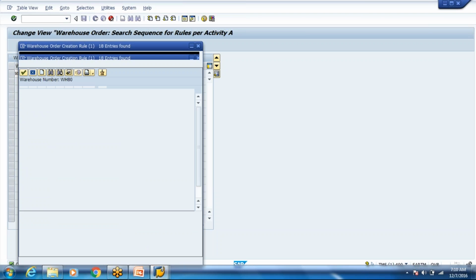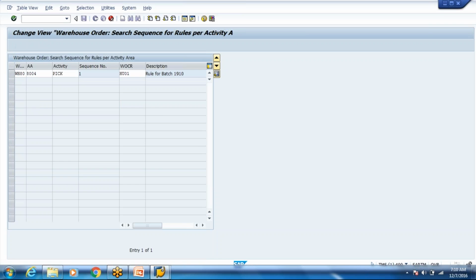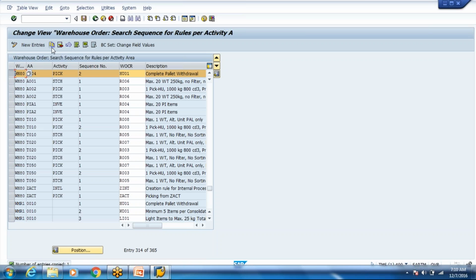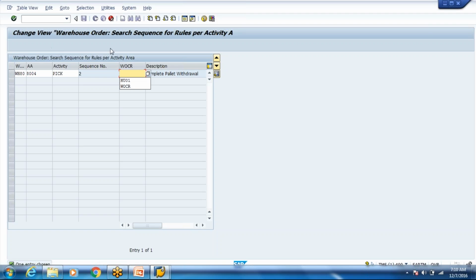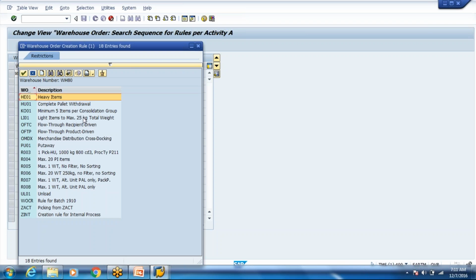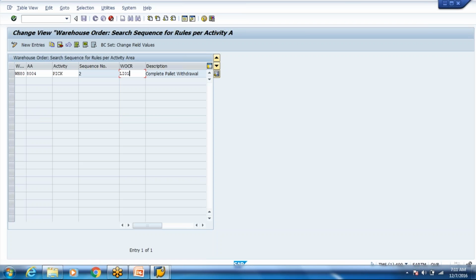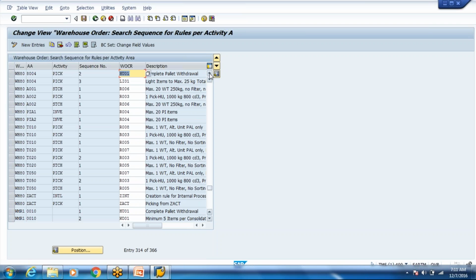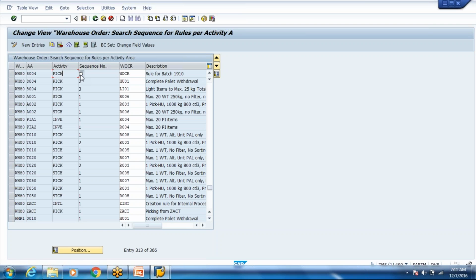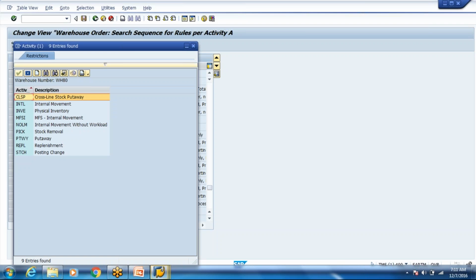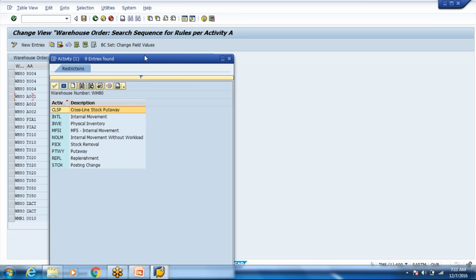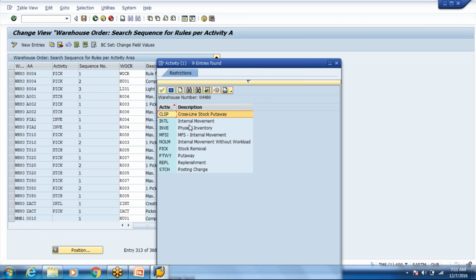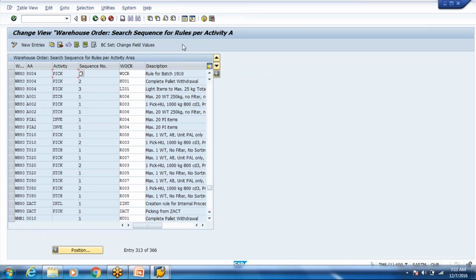First sequence is this, for the second sequence I'm giving another creation rule, and so on. Depending on the activity, we can give a sequence of creation rules for a particular product, for a particular storage type from where we do picking. Based on the activity you do, you can assign a creation rule. We are just taking picking for our reference only. You can do it for inventory, internal put away, physical inventory, replenishment, stock change, any activity we want to do, we can use the creation rule concept.